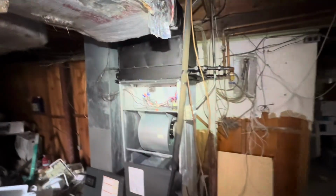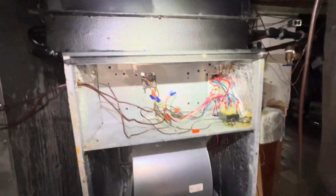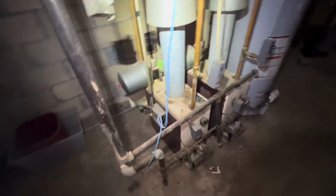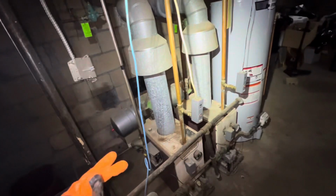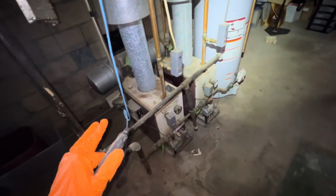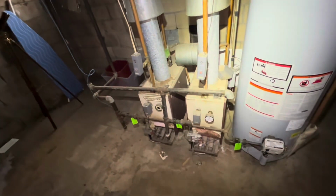So it's just as easy as putting this relay in here, which I didn't really want to have to do. I don't like the way it looks and the way that it's done, but you have to do what you have to do. These boilers are ancient. They are well past due for replacement, and they've been told this, so I just told the guy that this is it. There's no reason to make any repairs to these two boilers anymore. They're done. So he understands. I made sure that that's clear with him, because this is just an endless money pit.